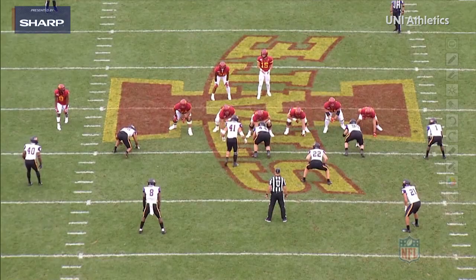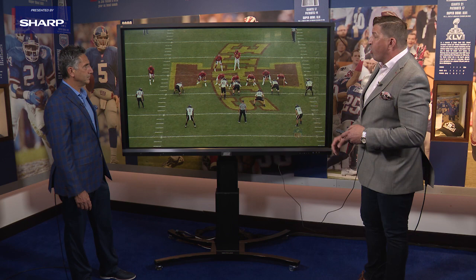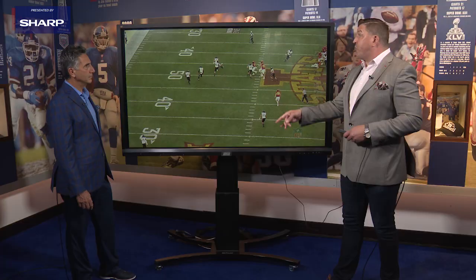Now I want to go to the passing game. We have a one-on-one — this is a third and ten at Iowa State up against this offensive tackle. Very good hand usage, you see the swipe, but I would like a more aggressive rip to get those arms off of him. He swipes, flattens down, shows his athleticism to come up with the sack and a forced fumble, which is actually a return touchdown for the Northern Iowa Panthers.